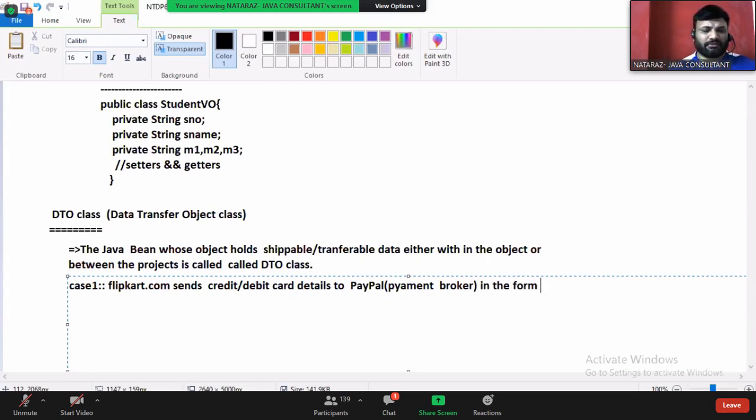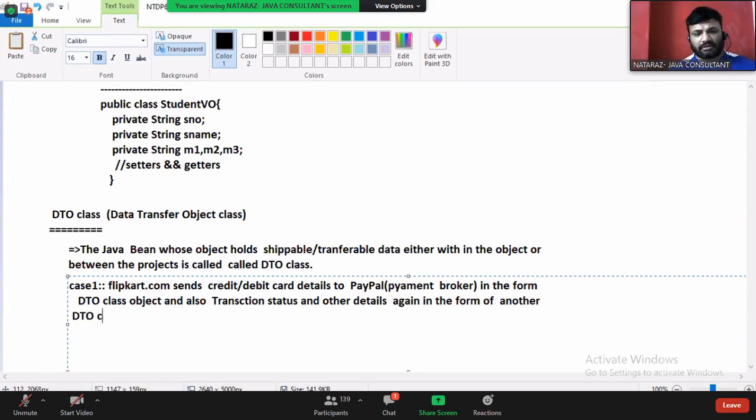It sends them in the form of a DTO class object, and also gets transaction status and other details, again in the form of another DTO class object.